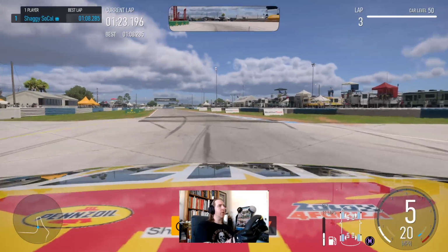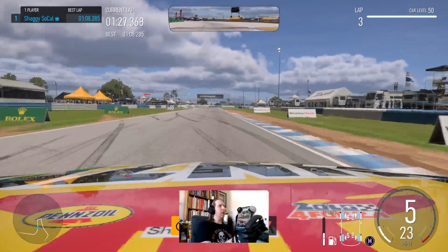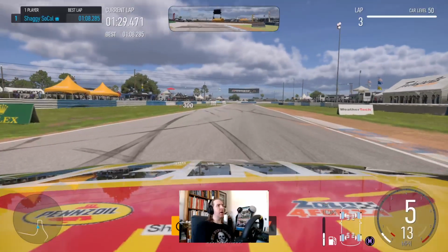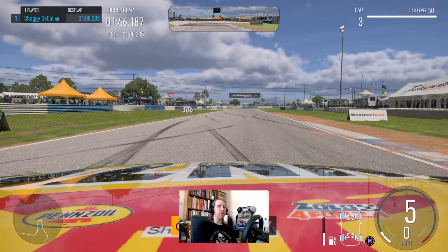Let the car come out almost all the way to the right, mostly to the right. Immediately start bringing it back across to the left. I think this is the part of the circuit that's going to catch us all out at some point or another. The braking for this hairpin on the short course comes up much earlier than you'd expect, and you really have to get on the binders, especially if you're going to run hard compound or medium compound.